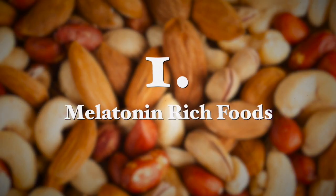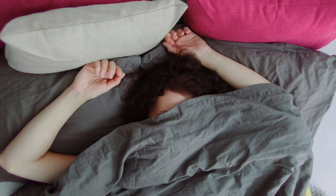So which foods increase growth hormone levels, allowing their levels to naturally rise in the body and to help you enjoy the benefits of higher growth hormone levels without their side effects? Well, first of all, melatonin-rich foods. Melatonin-rich foods can help you boost your levels of growth hormone naturally. Human growth hormone is released as we sleep, which regulates sleep cycles.